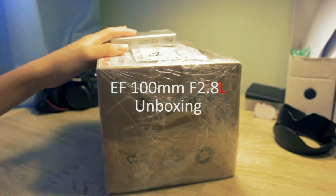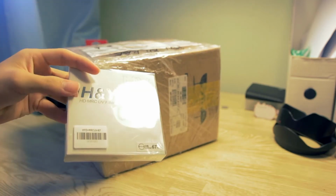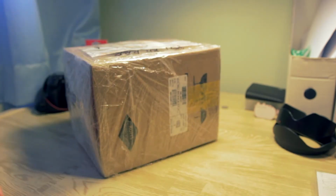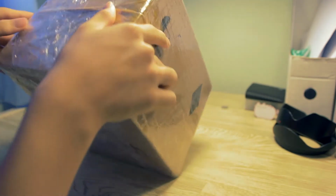Unboxing the Canon EF 100mm Macro 2.8L lens today. I have also a lovely HMY filter to go with it. We'll put this aside for now, and let's get down to business.